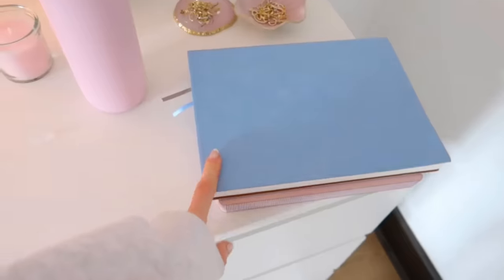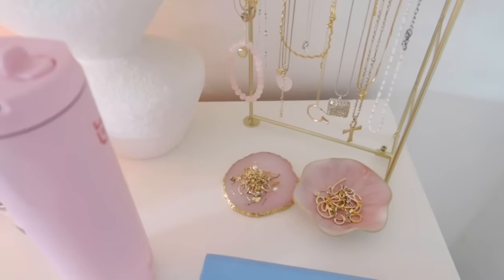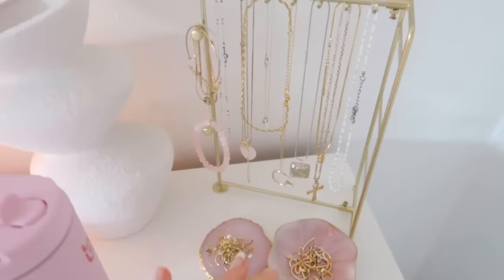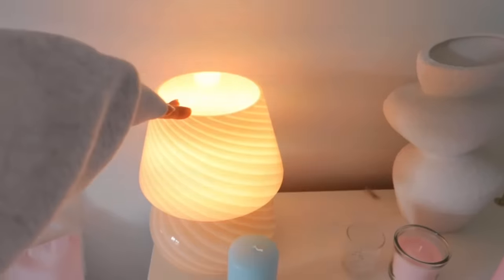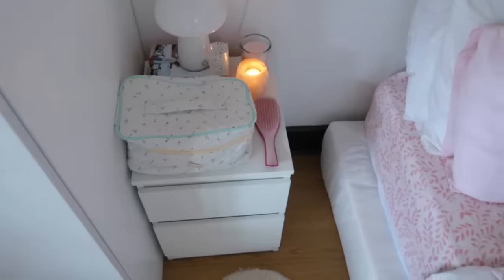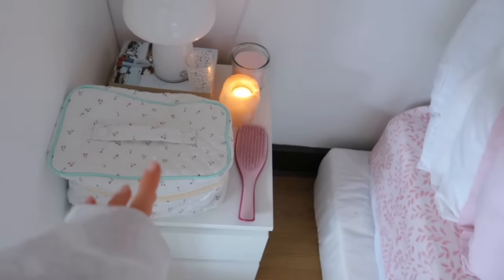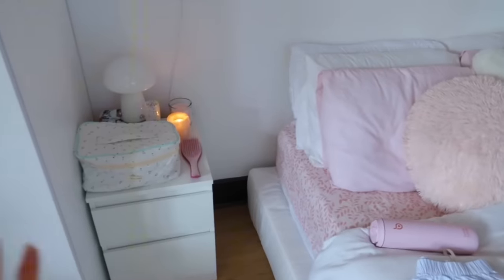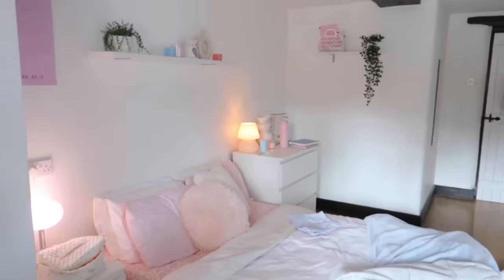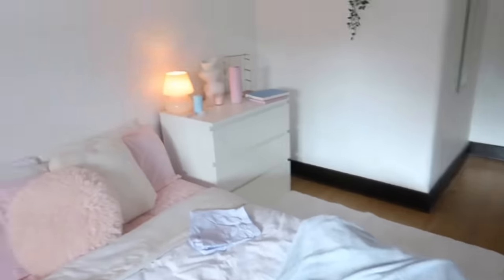The drawers are from Ikea. I have my notebook and journal on here, my water bottle, and my jewellery — little earring dishes and all my necklaces and bracelets hung up. I've also got some cute candles and my mushroom lamp, which I think is from Urban Outfitters. I've redone the bedside table area and now have my cherry bag on the table, the mushroom lamp, and a few candles. I think this corner looks so cute and aesthetic. I originally had my plant in that corner but I've moved it and I think I like it more here — but let me know down below.